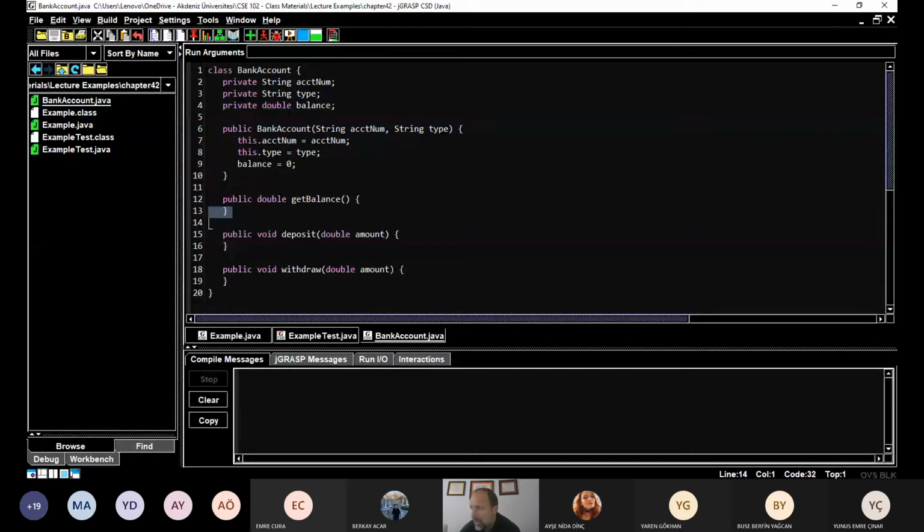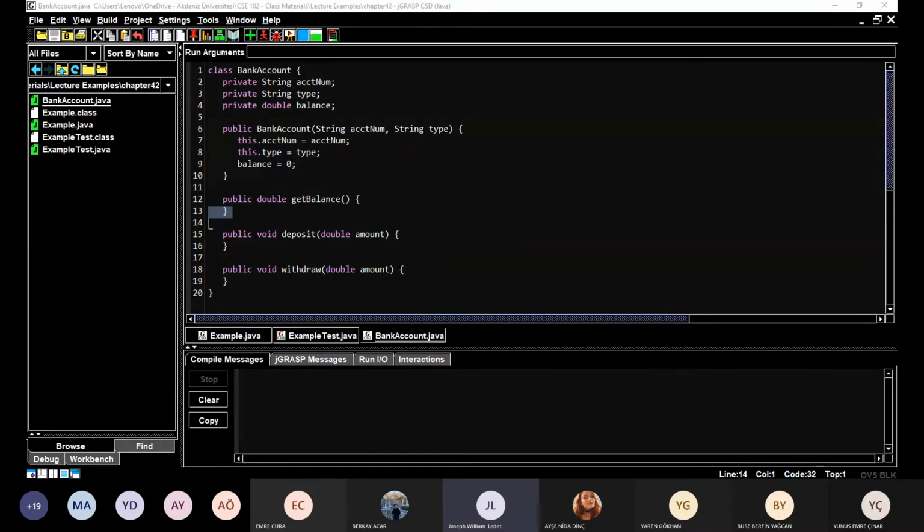Now, obviously, in a real system, you would have a bank that would have some type of array list or array of all of its bank accounts, but this is just the bank account class itself, and we're just going to test. We're going to work through how to deposit money into the bank account, how to withdraw money from the bank account, stuff like that.